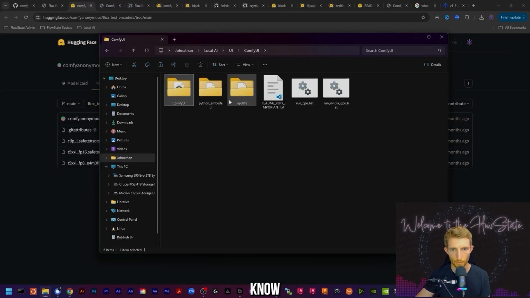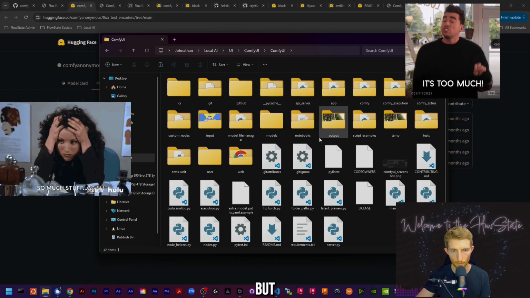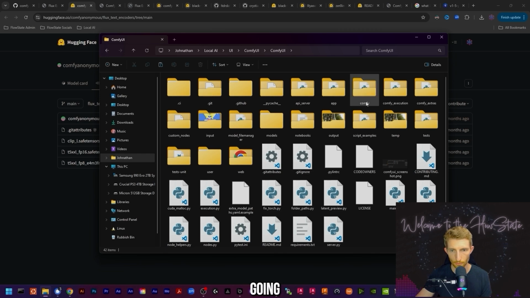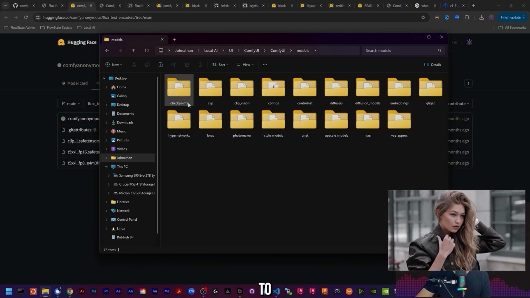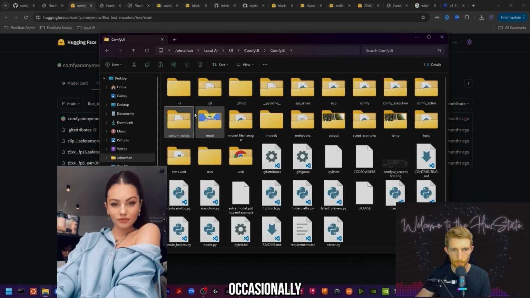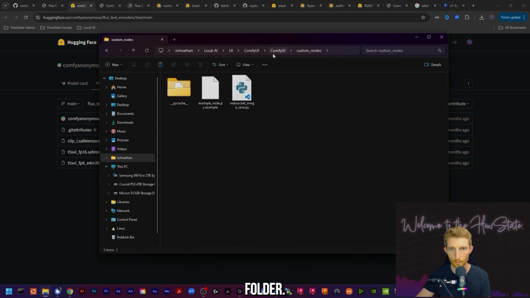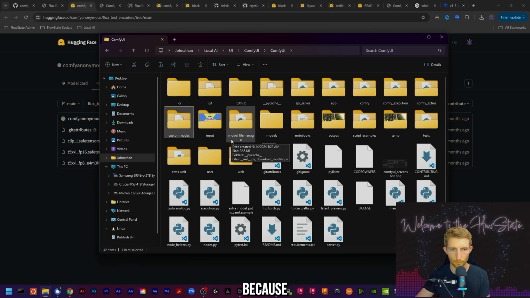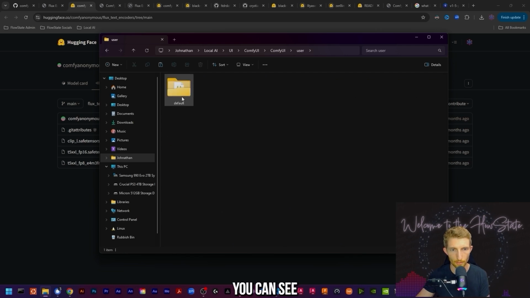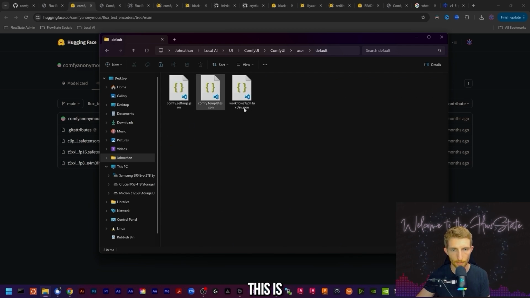And you are going to get to know all of the folders here inside Comfy very well. It might seem like, oh, this is a lot, but really you're only going to end up using a couple of them. You're obviously going to use this models folder here to install all of your different models, and occasionally you're going to come in here into this custom nodes folder. You're not really going to need to be in here that much because you're going to install the custom nodes from within ComfyUI itself. And then the other one you're going to use is this user folder right here. If you come into here, you can see that it has this folder called default, and this is where your workflows are going to go. So again, you can save these from within ComfyUI, but occasionally you might want to pop into here and copy paste a workflow into it.